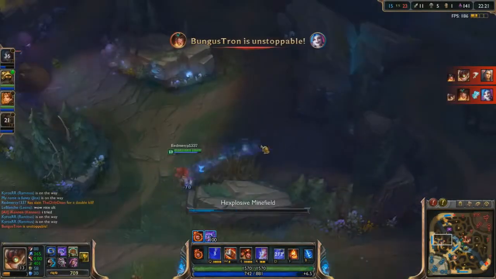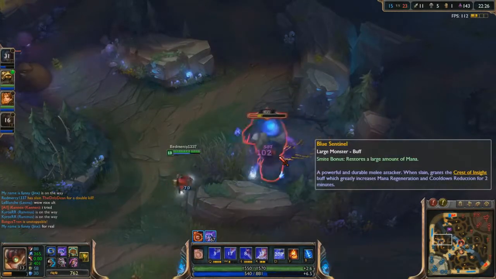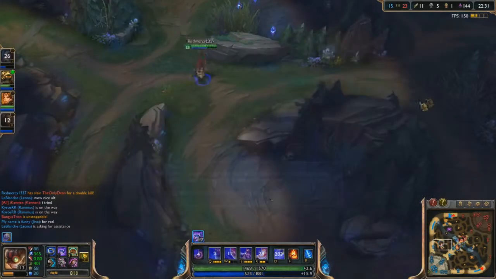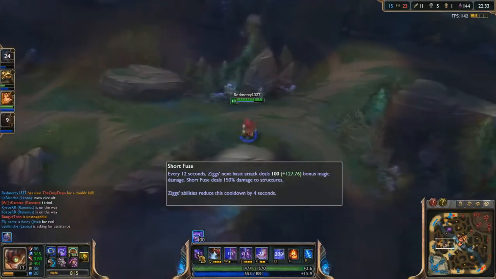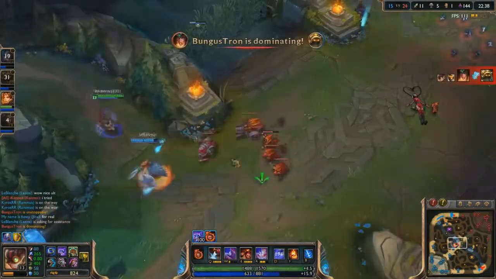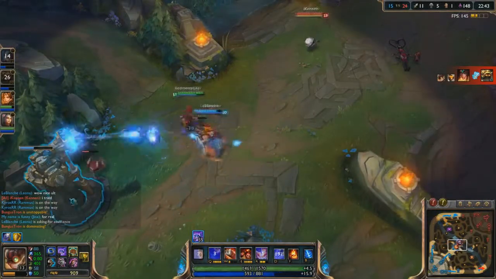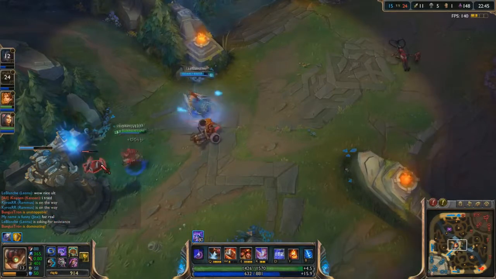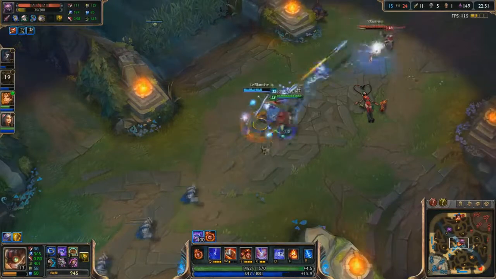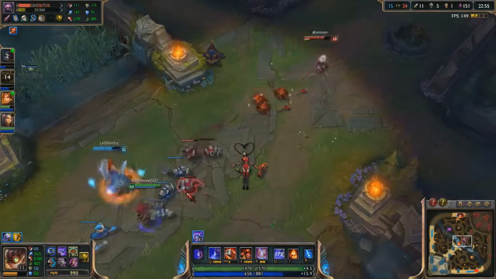Oh boy. Wait, what's the cooldown on this thing? 12 seconds, and Ziggs' ability is reduced in cooldown. Wait, do I have to hit the ability or is it just using the ability? I'm not really sure. Well, that was quite awkward, actually. Boom.